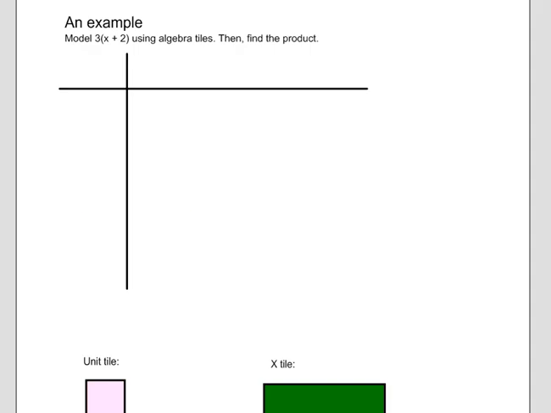So this is an example of what you see in your worksheet. It asks you to model something. We'll go through one together, and then you can do it on your own with the examples provided in your binder. So you need to model 3 times x plus 2.